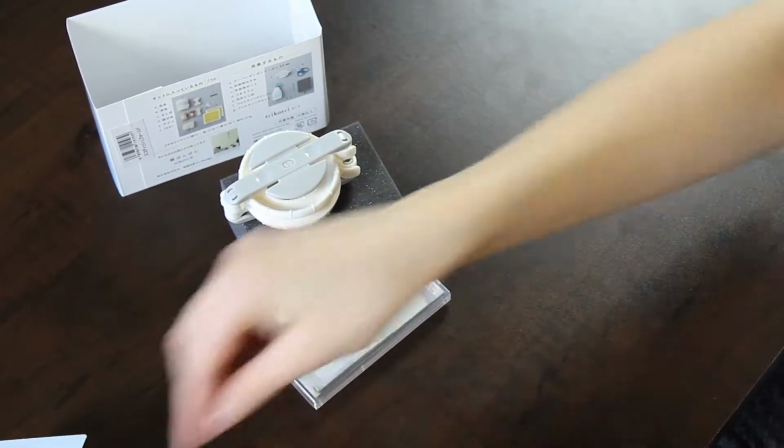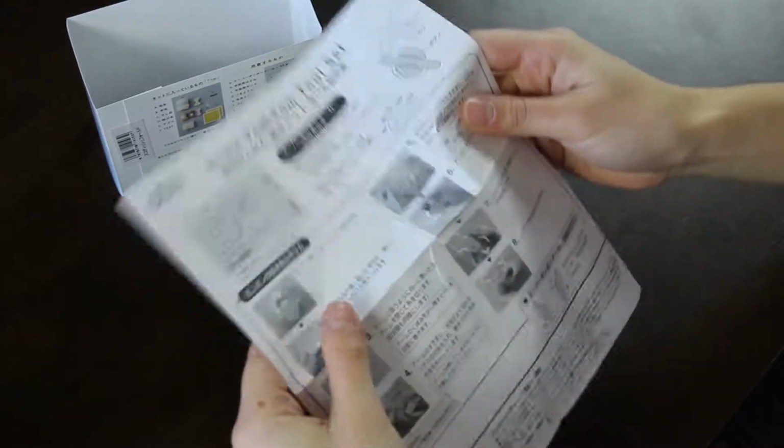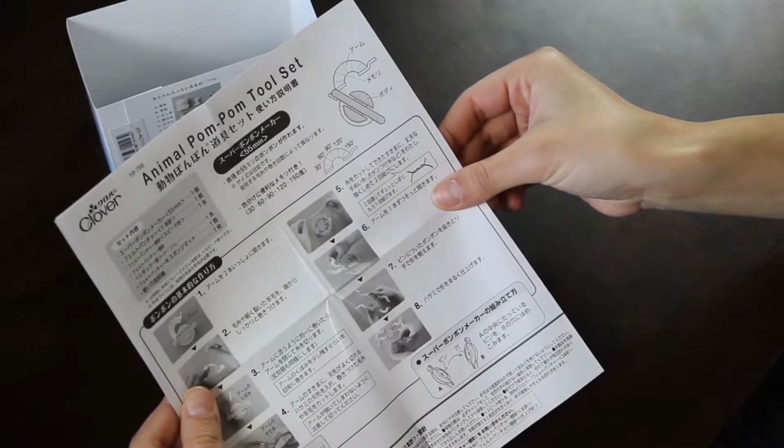Ooh, Clover, they do such a good job. Oh, Animal Pom Pom tool set. So it just shows you how to use a pom-pom tool. And instructions are in Japanese, but if you're already someone who felts, that's going to be super straightforward. I'm sure a lot of you already know.